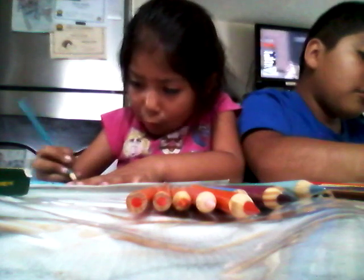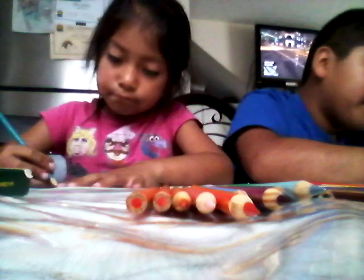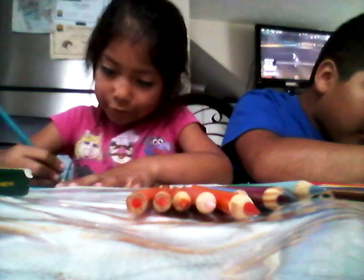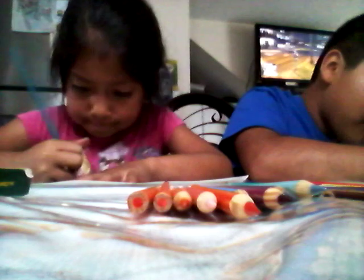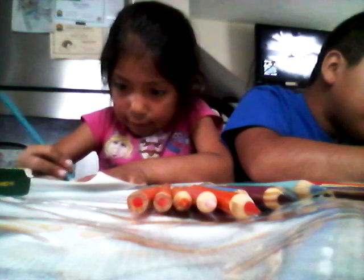Wait, is water white or not? Oh, it's blue, huh? Okay, we got it half colored. We need to color all of it in two steps. You got a peach one.